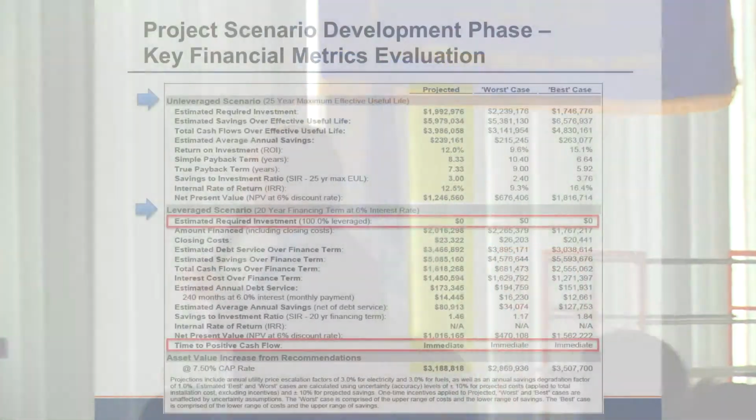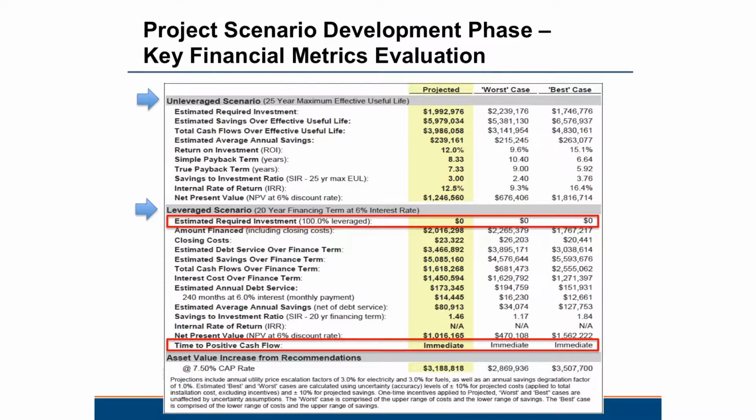And then ultimately, the sausage out of this process, which we're going to refer to in your book in a moment, is some key financial metrics that generally a building owner or capital provider would be comfortable reviewing and analyzing. The upper section where that blue arrow is pointing refers to the unleveraged scenario. Again, that's the case where the building owner will evaluate how these investment returns look if I invested in this project and funded it completely out of capital budget, right? I didn't use any third-party financing. And we'll take a look at this.